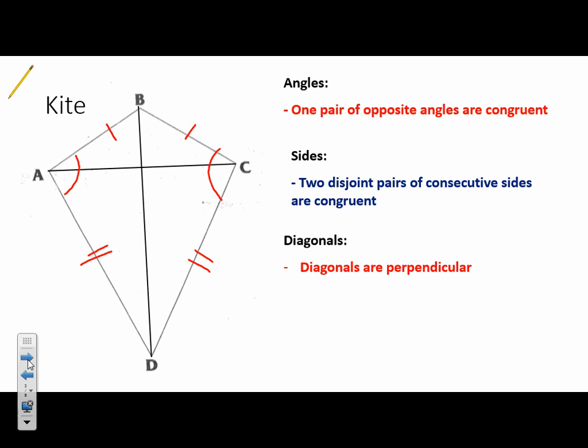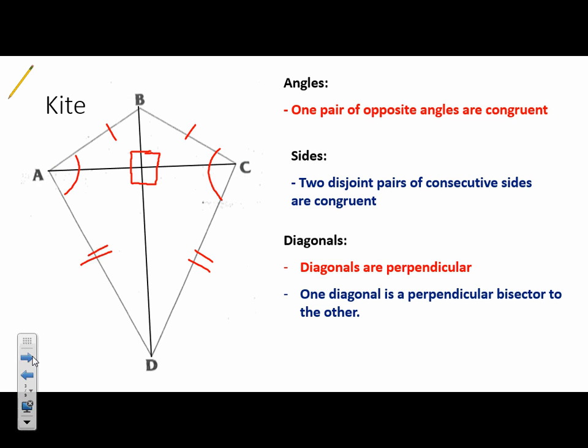Let's talk about diagonals. The diagonals inside that kite will be perpendicular, okay? They will be perpendicular. They will make a 90-degree corner right there, four right angles. Think about how a kite is constructed. You have those support braces in there to make this kite shape, and then we tie some string on it, and we go for flying a kite on a windy day, okay? So diagonals are perpendicular.